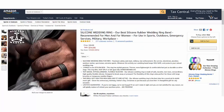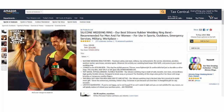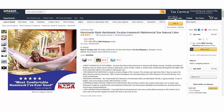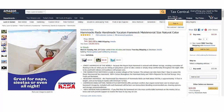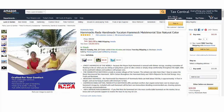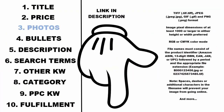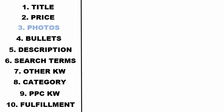People don't buy your product. They buy what it does for them. And on a tactical note, there's some interesting stuff going on like composite images to show different use cases and editing photos to include customer reviews. Now we have some technical specs for the photos, and who better to tell you about them than Amazon itself. I have all of the specs in the written version of this walkthrough. I'm not going to list them out here because it's just saying a bunch of numbers and codes and stuff. It's not very interesting.